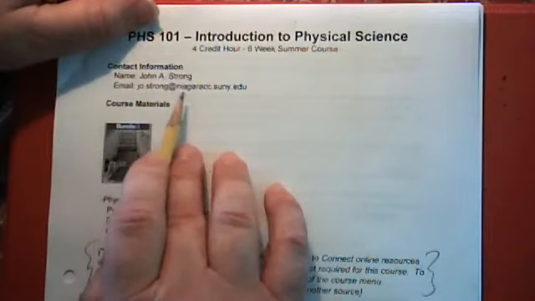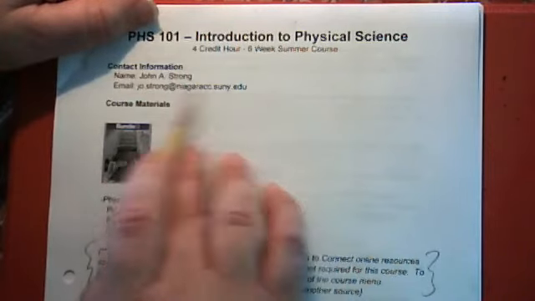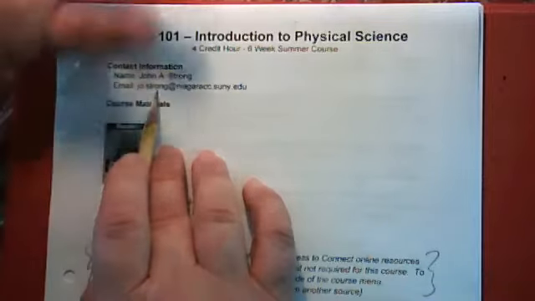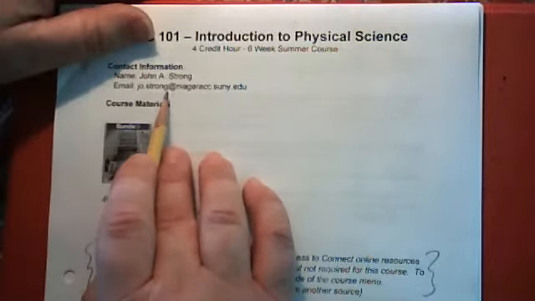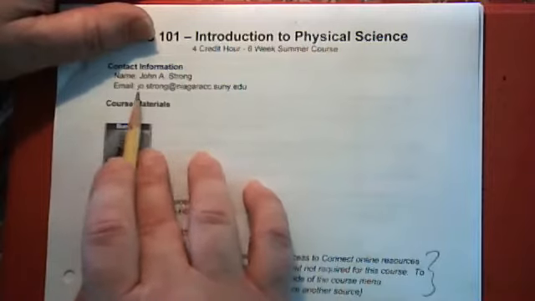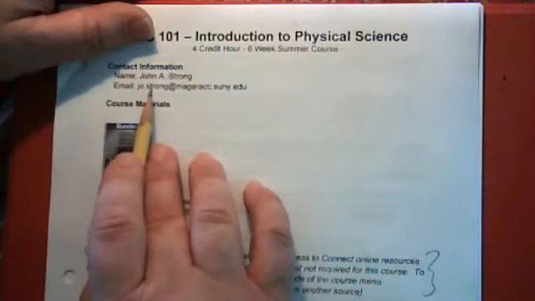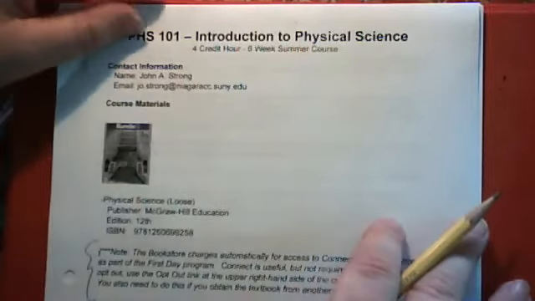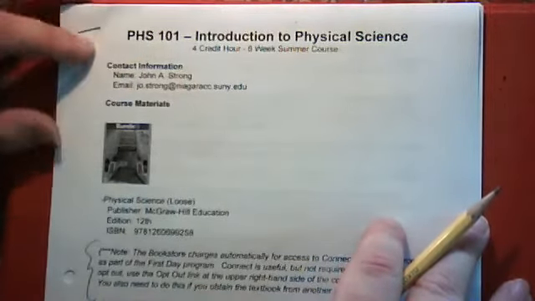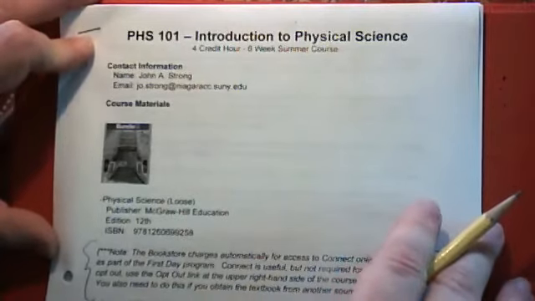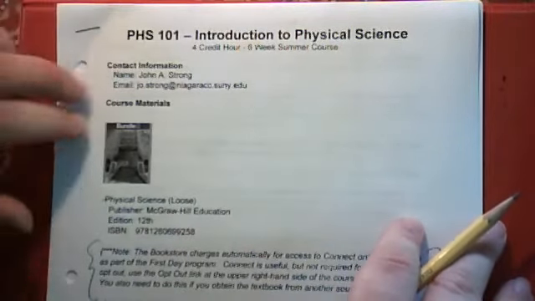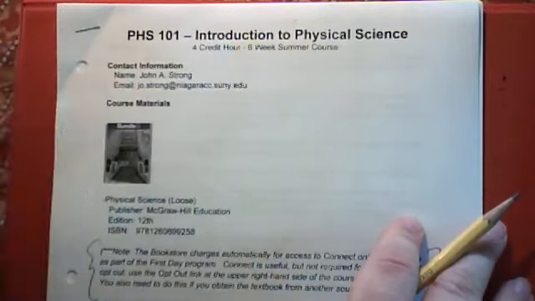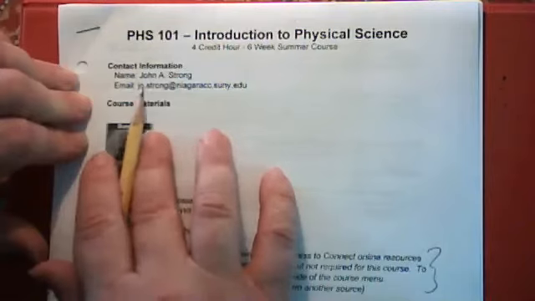My email is jo.strong at niagaracc.sunny.edu. I got this weird jo.strong because the other John Strong was here first, so he got J. Strong, and I got this. If you're looking for me, be sure you send the email to this address. We do tend to get each other's emails quite often, and we forward things pretty quickly once we notice it, but it's summer, so it may take a while for him to notice if you send an email to him, so if you want a quick reply, be sure you're sending it to me.